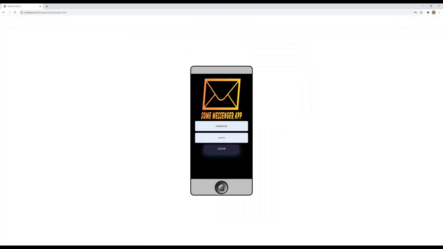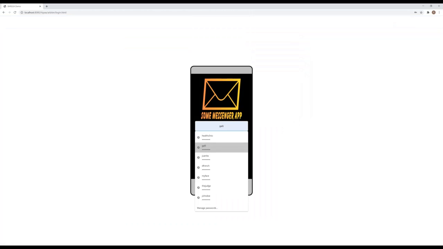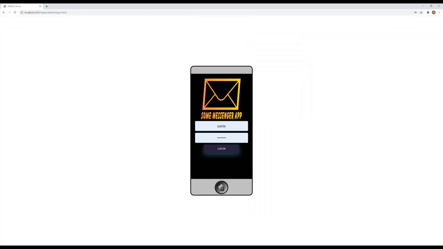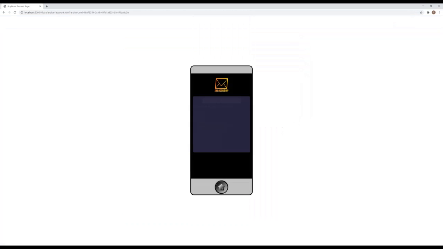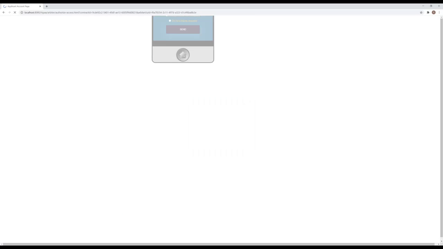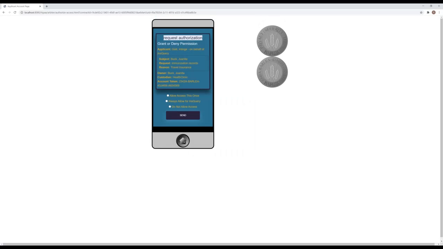The patient receives a notification in a message app. They log in to their account to see the request information in their message history. Clicking on the message gives the patient details about the request and an option to accept or deny it. Allowing access activates the token. Denying access leaves the token inactive and unusable. In this example, the patient activates the token.